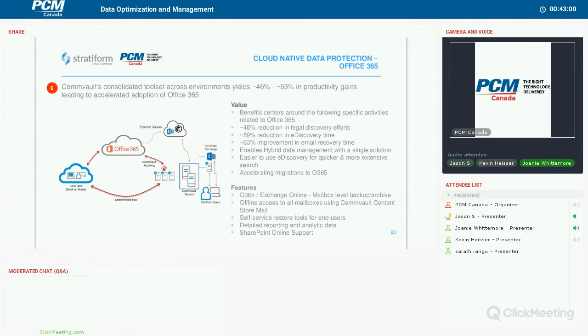In addition, you can implement advanced journaling and e-discovery tools through one of our flexible deployment options, be it on-premises, IaaS, or SaaS. With a single console for ease of use and unprecedented control, you can manage your Office 365 and Azure deployments the way you want, with seamless management of your on-premises and cloud data, along with the industry experts from Stratiform, Commvault, and Microsoft. Now I will pass it over to Kevin for the live demo portion of the webinar, where we will briefly touch on the 5 use cases I've just identified and summarized.